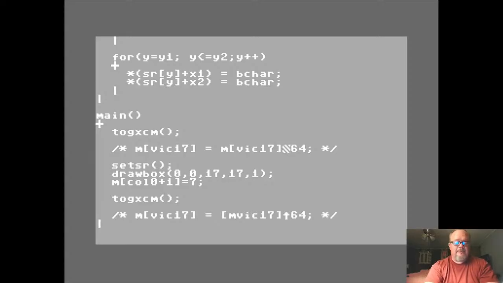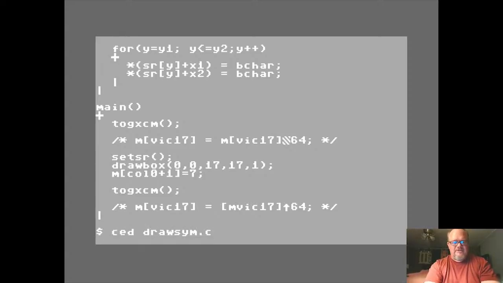Didn't think of that, but whatever. It's compiling, so I'm going to say at least the define that we made works. It's not causing an error. Let's go ahead and go edit the program again. It's warp speed, cd, draw sim.c.